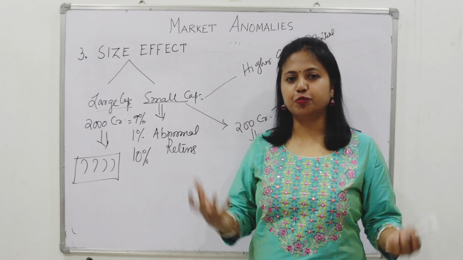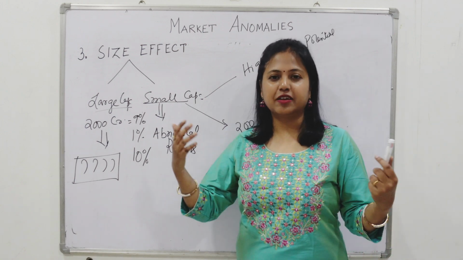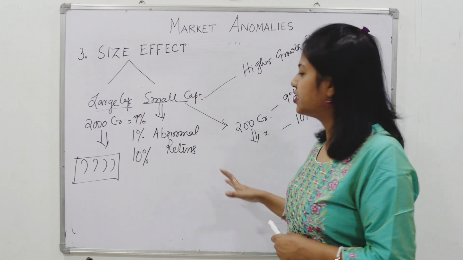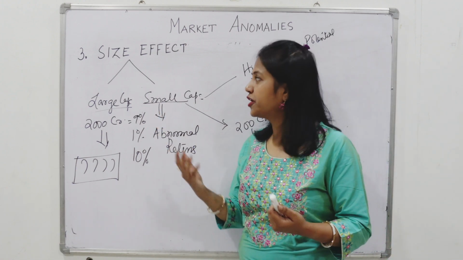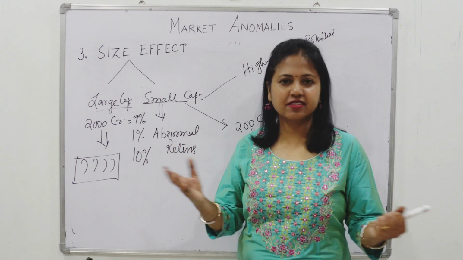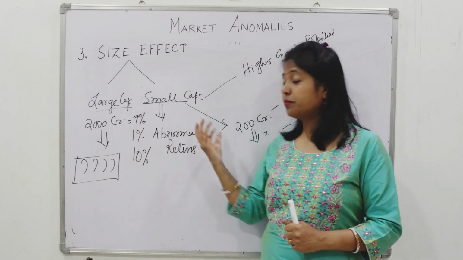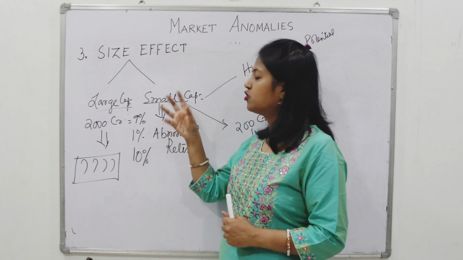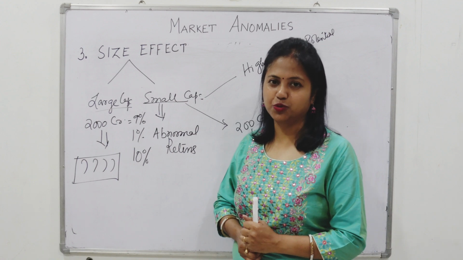And of course there are growth potentialities, and research has evidenced that small cap firms give more abnormal returns. So how can this be taken as an anomaly? Because efficient market theory says that there is no way you can make abnormal returns or abnormal profit. But if you profitably invest your money in small caps, of course the risk is high, but even then the abnormal returns will come to you, right?